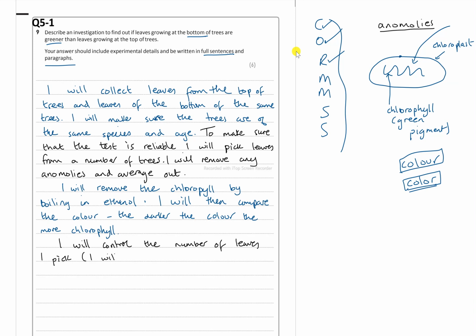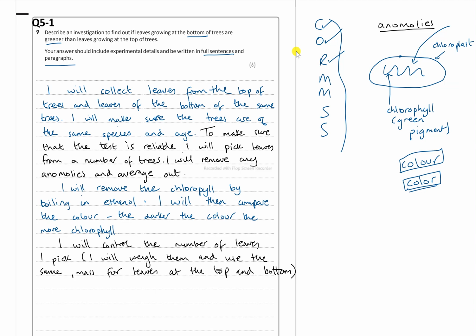I will weigh them and use the same mass for leaves at the top and bottom. Right.